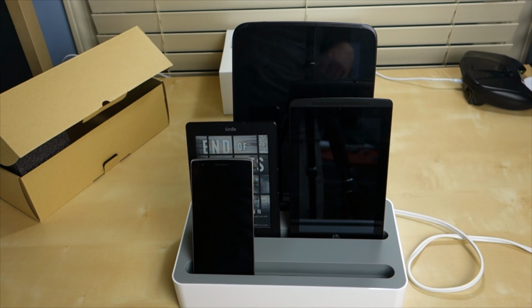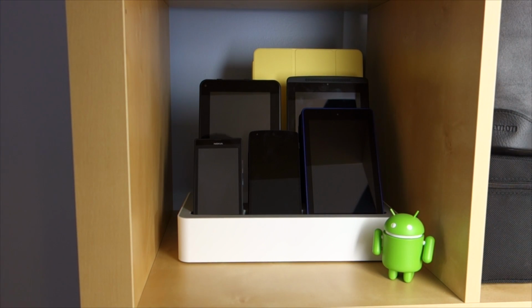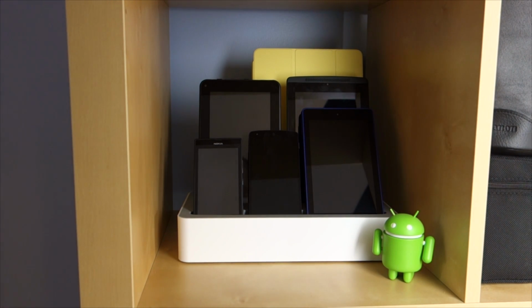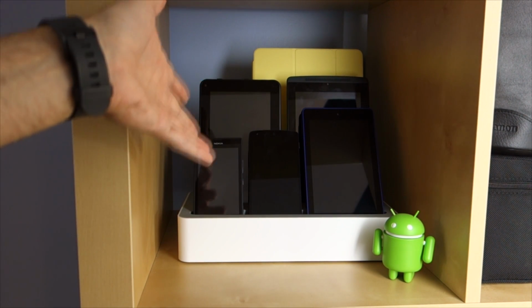I do have the IKEA cubicle shelves over here on the side. You can't actually see with this camera angle, but I'm going to try to set up one of my cubes with this, and we'll just see what it looks like real quick. And there you go. That wasn't terribly difficult. Now, obviously, all the devices I've got in there are not going to be able to charge at the same time, but I was able to fit, in this case, 6 devices.